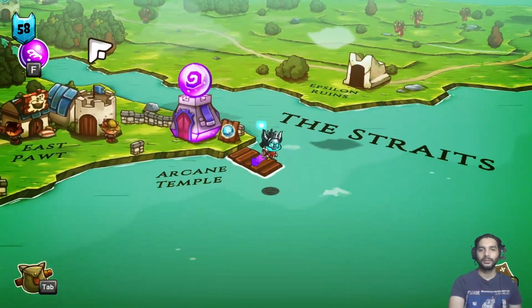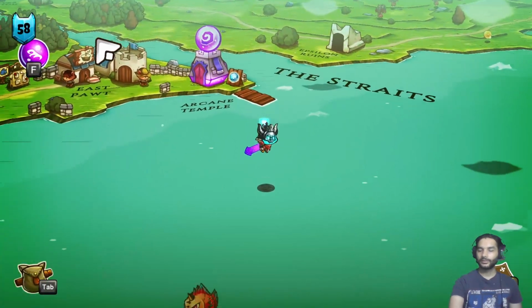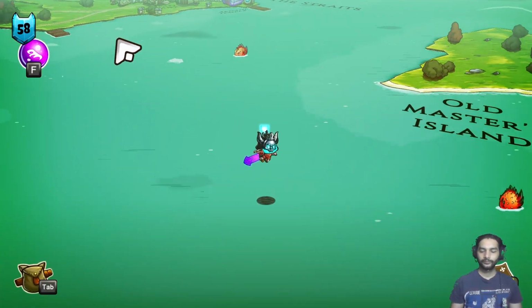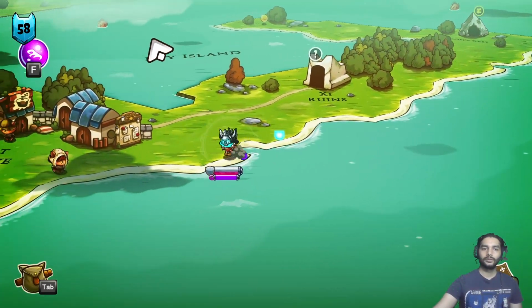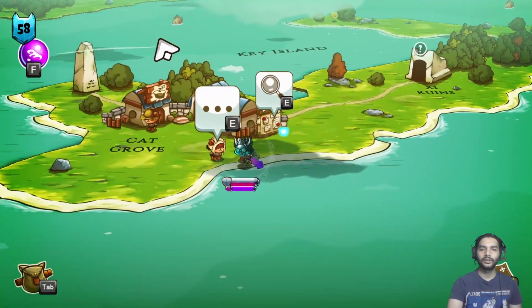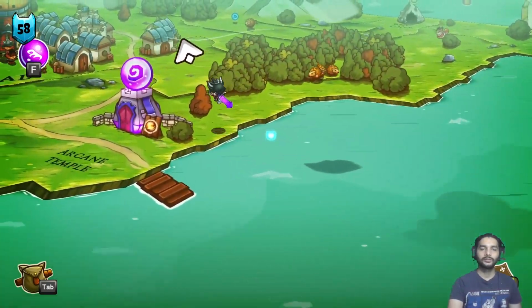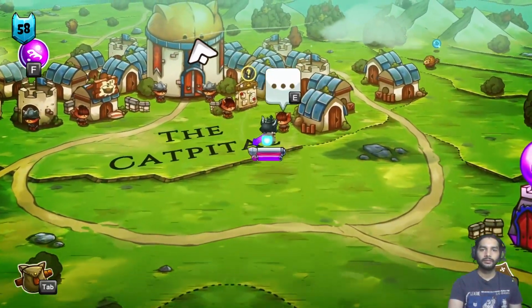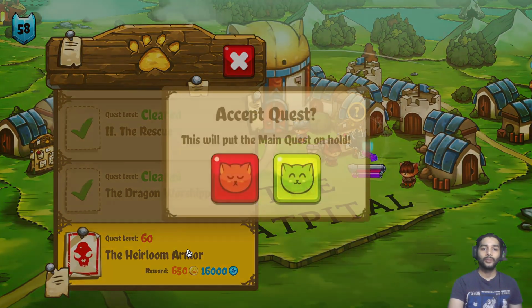Okay. Level 58. Any quests around? Okay, I guess the quests here are done. I need to go look for that other quest. Well, I can probably try this level 60 quest. Level up some with it. The heirloom armor.